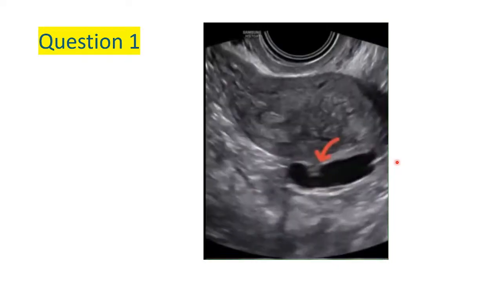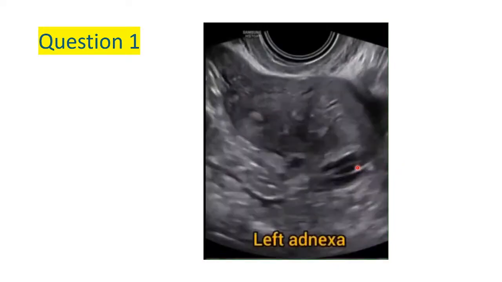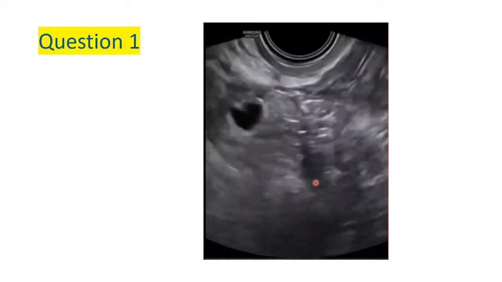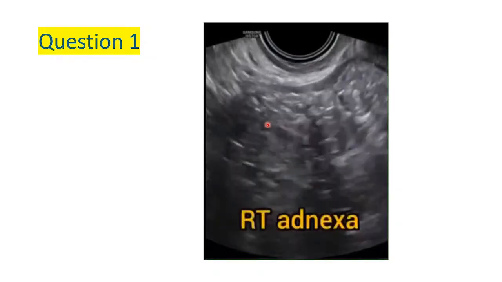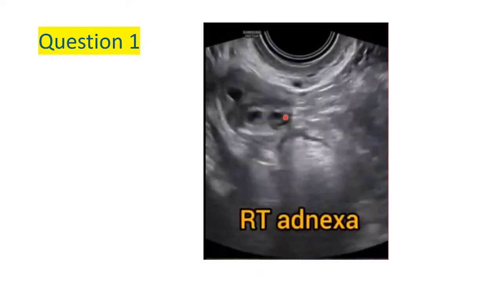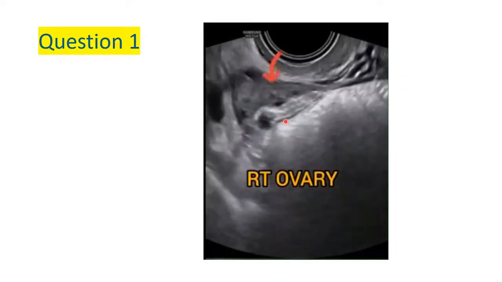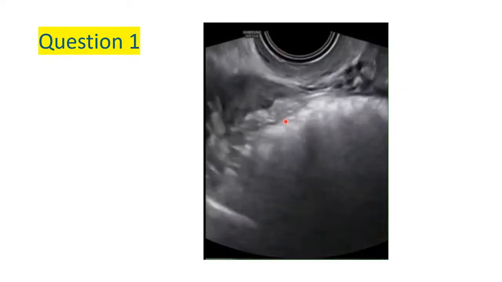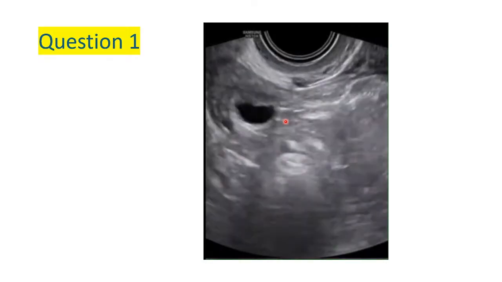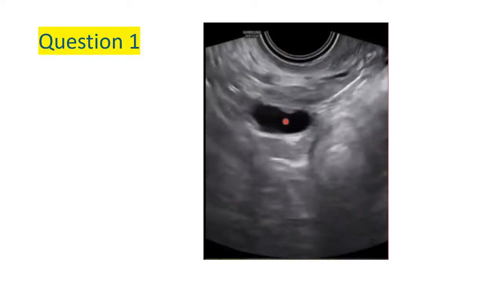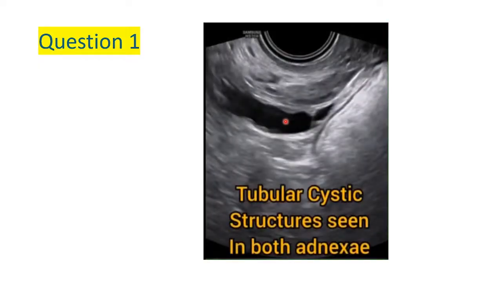So you can see the free fluid again there, and then the uterus there. That's your ovary there, the ovary appears normal. There is also a pocket of free fluid there, which is also elongated. So this is in keeping with hydrosalpinx. So this is bilateral hydrosalpinx. So if you were thinking about hydrosalpinx, you are very much 100% correct.